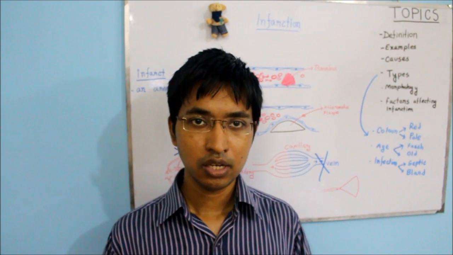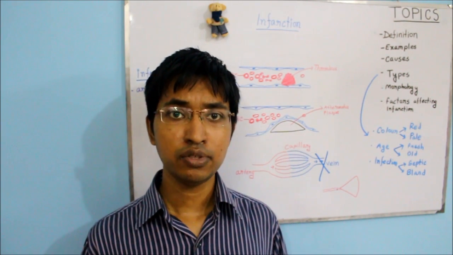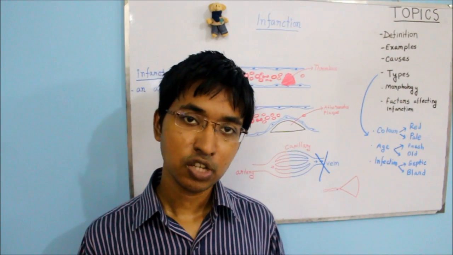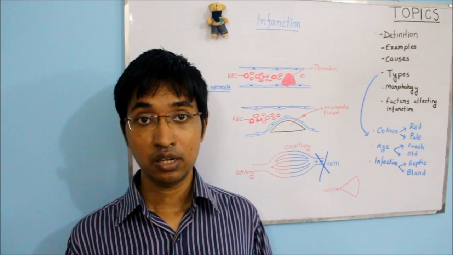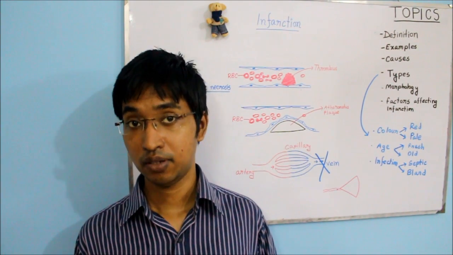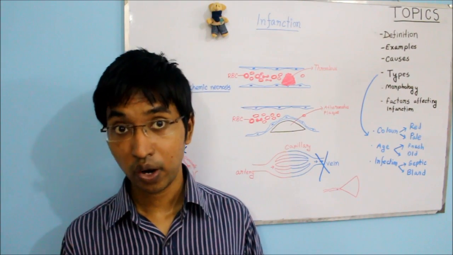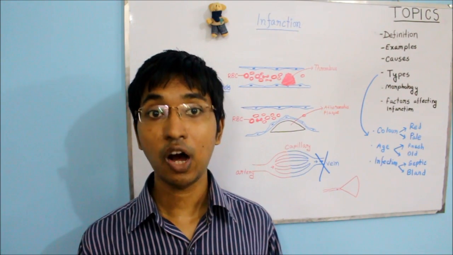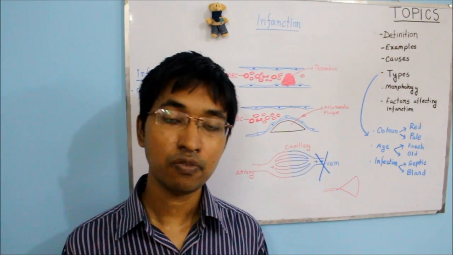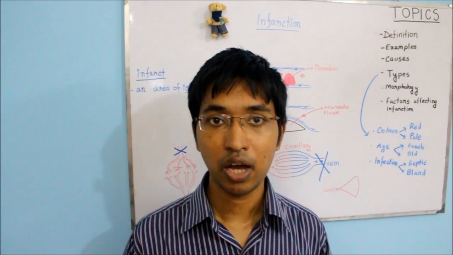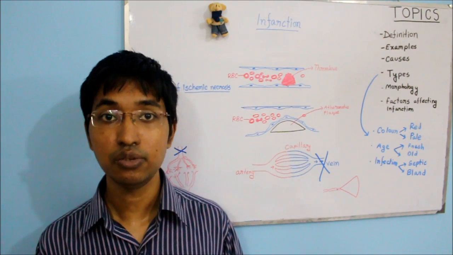The next factor is tissue vulnerability to hypoxia. Different tissues have different vulnerability to hypoxia. For example, the neuron will die within just 3 to 4 minutes if the blood supply has been deprived. The myocardial cell can survive up to 20 to 30 minutes, whereas the fibroblast can survive several hours in an ischemic condition. So all these things indicate that different tissues have different levels of vulnerability to hypoxia, and that will also influence the development and extent of an infarction.